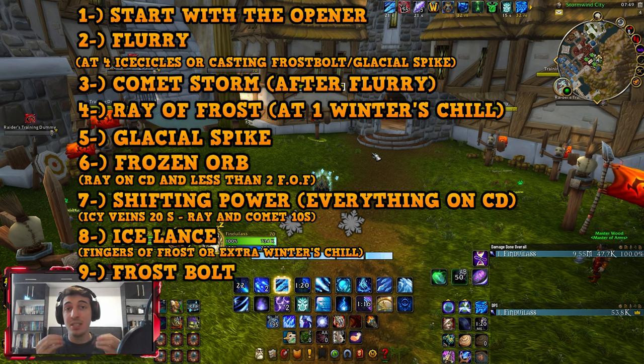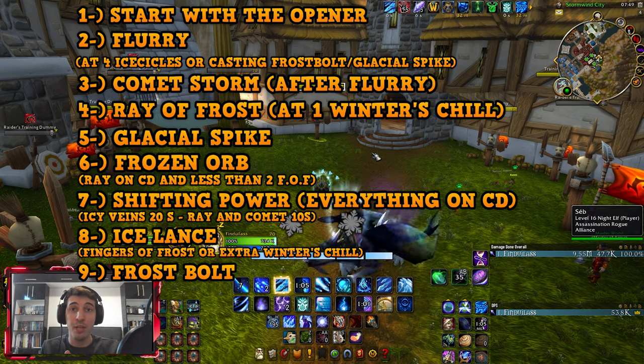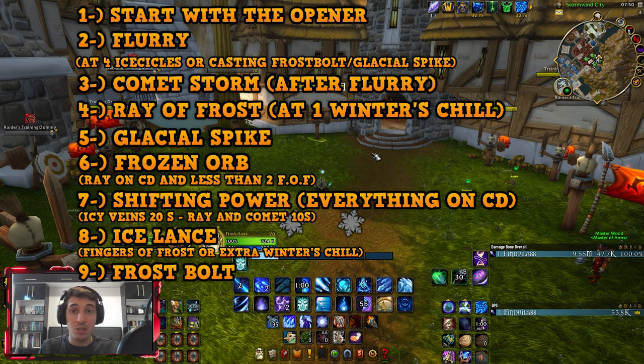It's rough, but once you pull it off, it's juice. All right, on the screen, you're basically seeing the rules of thumb for single target. You start with the opener. If you are casting Frostbolt or Glacial Spike and you don't have Winter's Chill on the target, immediately follow with Flurry. Or if you're at four icicles, just use Flurry. Comet Storm should be used right after Flurry when you have two Winter's Chill charges. Ray of Frost should ideally be used on your last Winter's Chill proc.